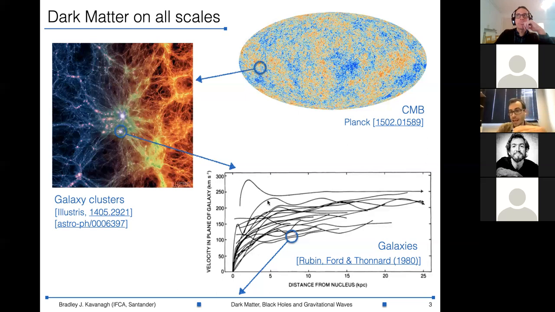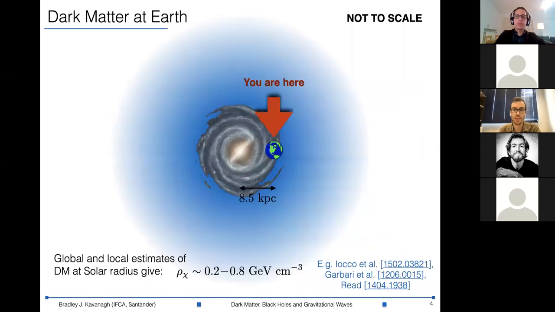We can zoom in again at individual galaxies that live in these clusters, and you can see that the rotational velocity of the stars in these galaxies remains roughly flat as you move away from the center. Okay, and that's not what you would expect if you just had a central mass distribution, but instead this is what you would expect if you had a much more diffuse and larger halo of dark matter, which you don't directly observe.